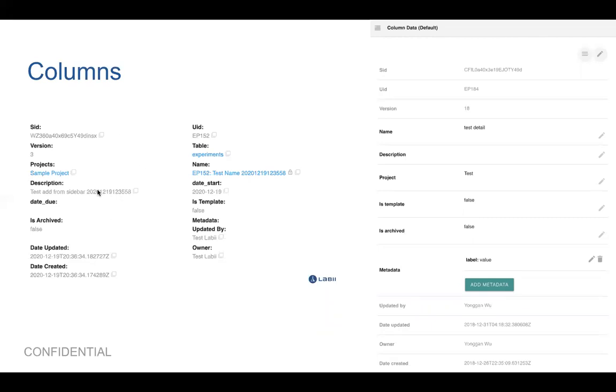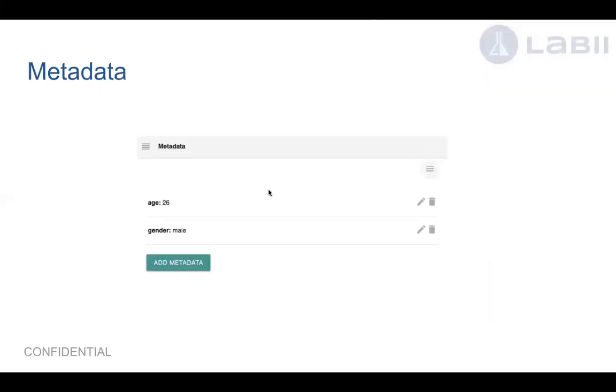This one on the left side is actually the same, it's just how you want to display it differently. You can customize it to display two columns, string columns, or any other columns. This is used a lot to generate reports. On the right side is basically the comment on the default display. You can also display the metadata for one particular sample, like for example age 26, gender male, so all of that can be displayed inside or associated with the samples.